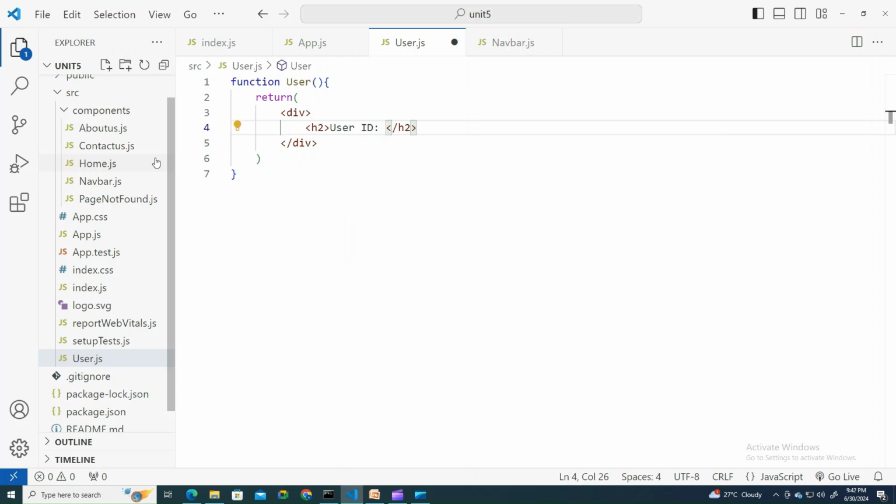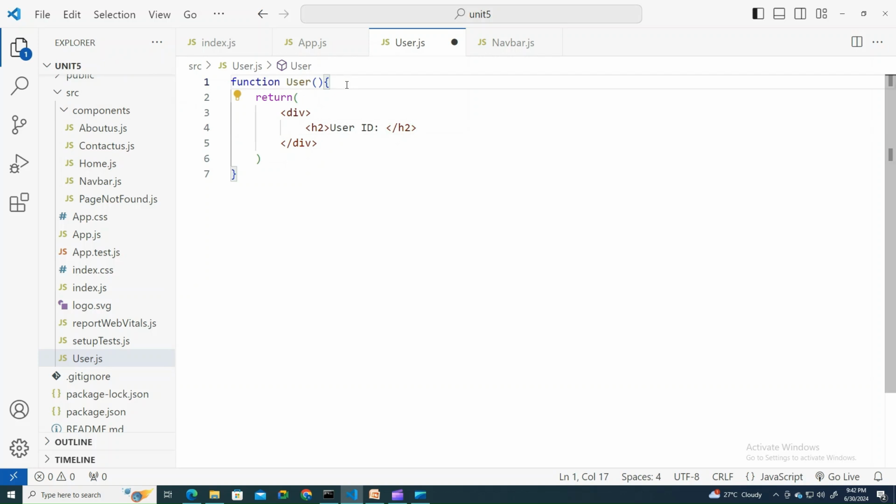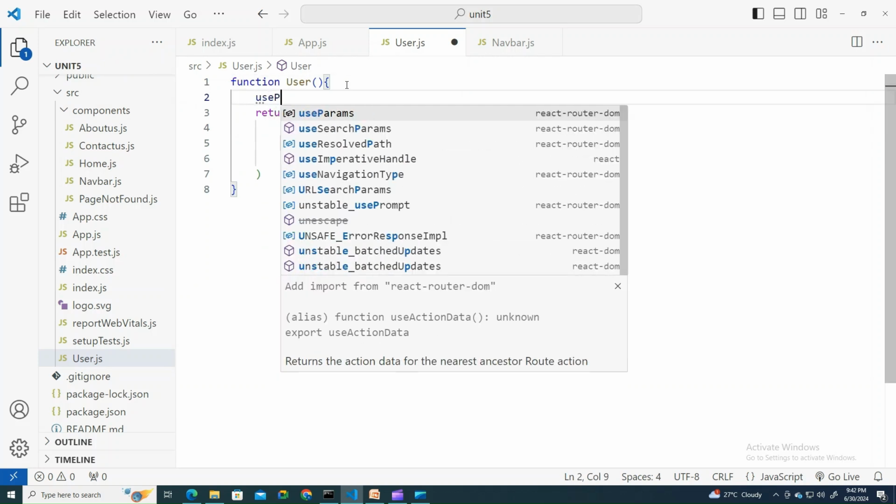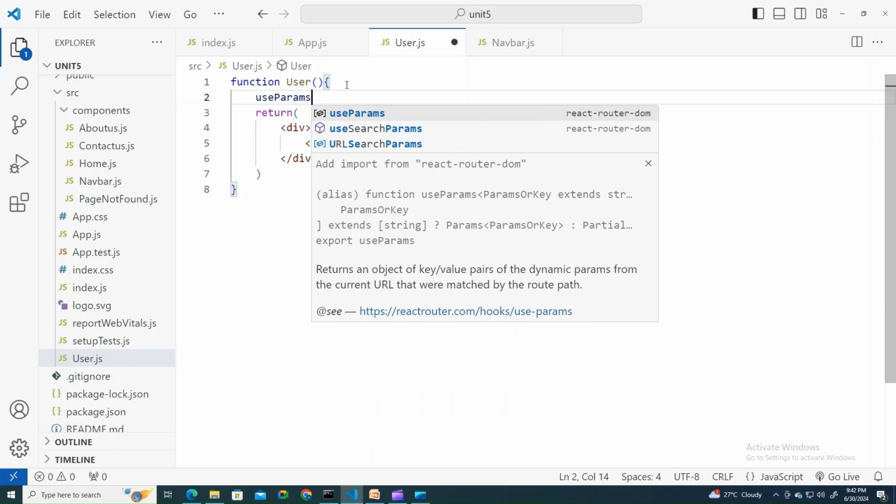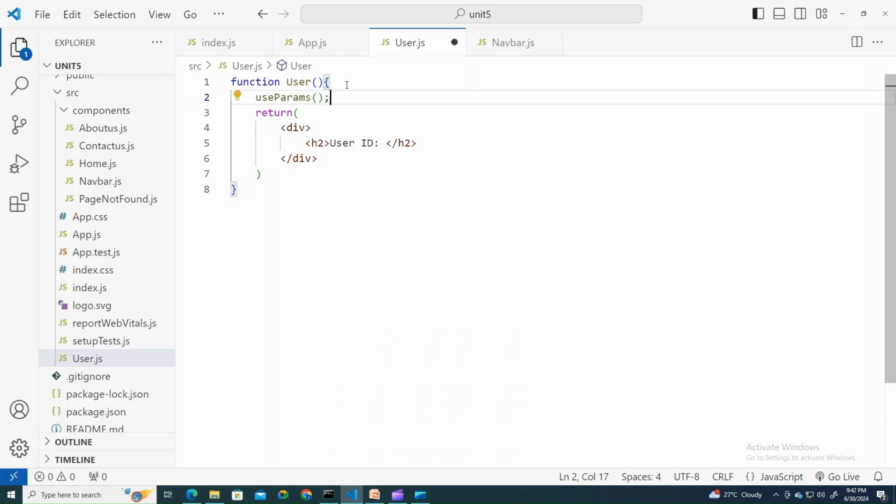So how do I get it? First get that by using the useParams hook. So route parameters can be read by using the useParams hook. Let's try to store that, and destructure that userId.